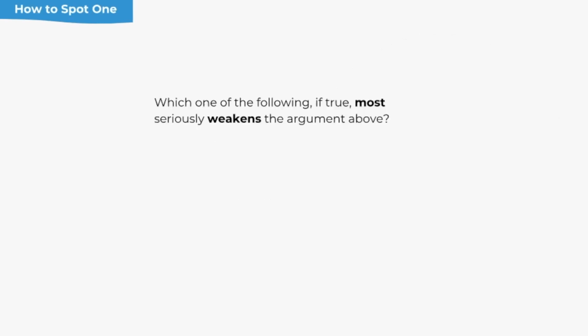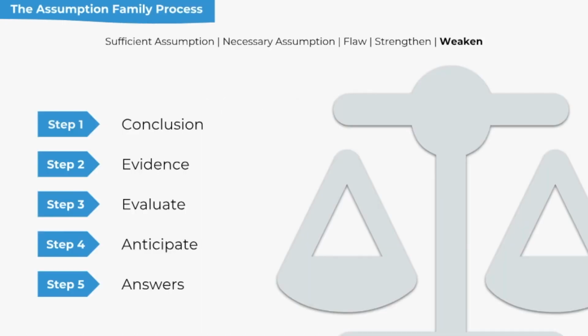So how do you spot a weakened question? Well, you're looking for language within the question stem that tells you that you're looking at a weakened question. That's the task that's set out for you. So language like "most weakens" would be a big clue that you're on a weakened question. Or "would cast the most doubt." That also tells you that you're looking to undermine the argument. Or the word "undermine" by itself. "Most undermines the argument above." So you get the sense we're looking for an answer choice that's going to make the conclusion a little less likely to be true. And a common twist would be one where they ask you to find "each of the following weakens except."